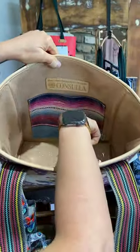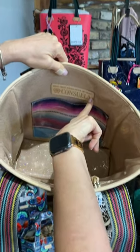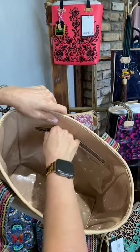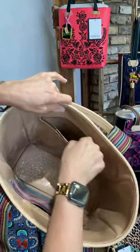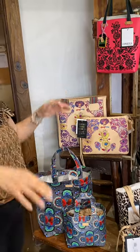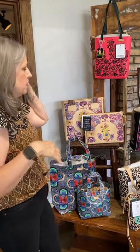They have that nice big pocket done out of a Serape colored material. They always have their leather tags inside — it says 'Make Today Ridiculously Awesome.' Every time I look at that I get excited, because it's nice to have that reminder of how to go through your day. And then they do this really great zippered pouch inside. They also have all these cute little companion pieces coming for Christmas — we're going to have wallets, keychains, and half moon makeup cases that you can drop inside for a cute Consuela grouping.